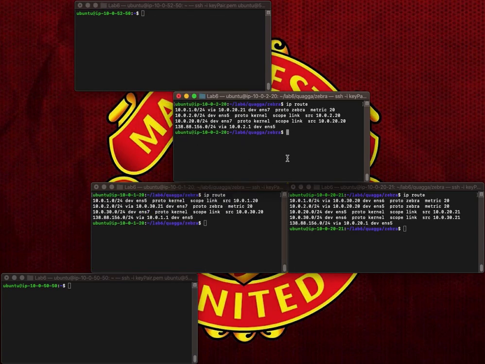So as you can see, the IP route is the routing table that is loaded in my kernel. The address for 10.0.1 is going via router 2 because the metric is smaller in this case, and you can see that it is set by Zebra. It's not a direct connection, it is set by Zebra, right? It's the same here also, Zebra, and it's prioritizing the path via router 2.